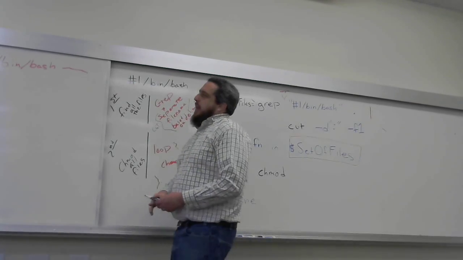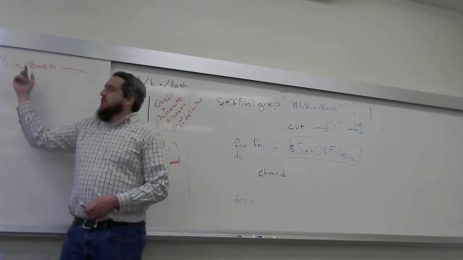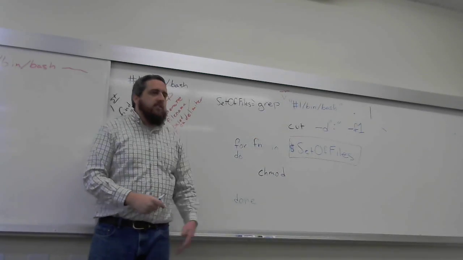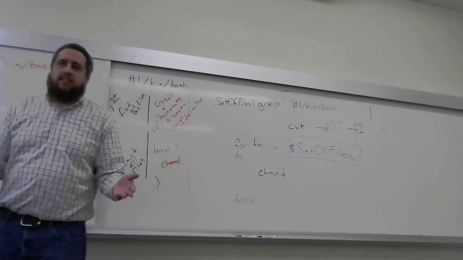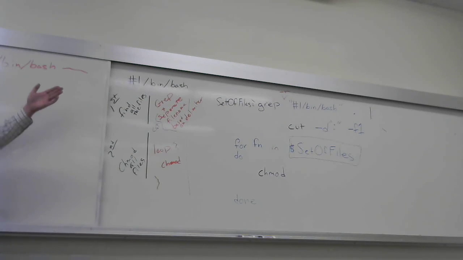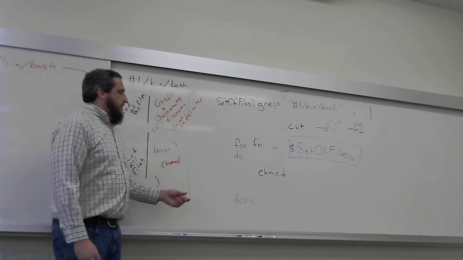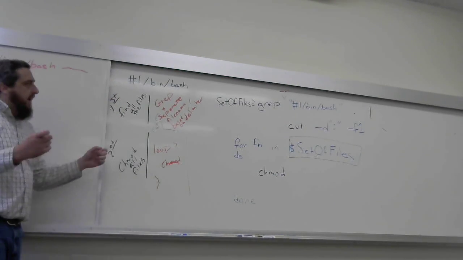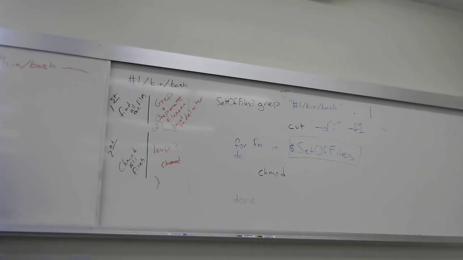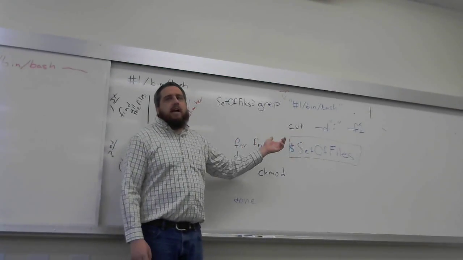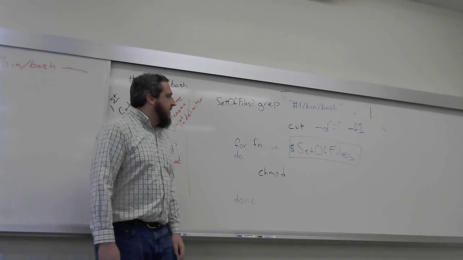So we know that grep outputs this with the number of fields based upon our colon as our delimiter. We know that cut allows us to separate them based on the delimiter with the separate number of fields. The dash F1 will tell us to get the first field. And then it's going to output that back out to standard out. And then it's going to be saved using the graves into the set of files. Then, this section here, this for loop, allows us to iterate through each one of these files.